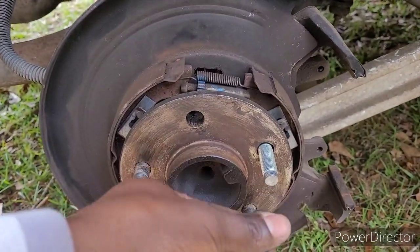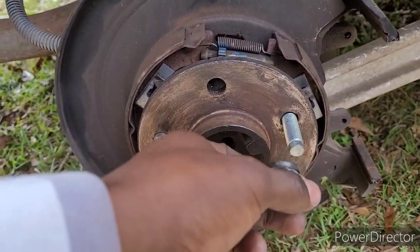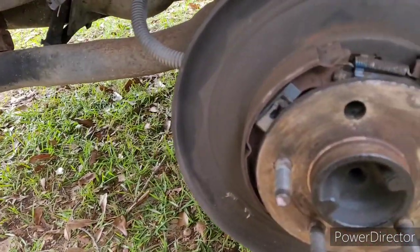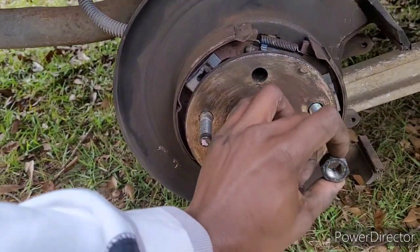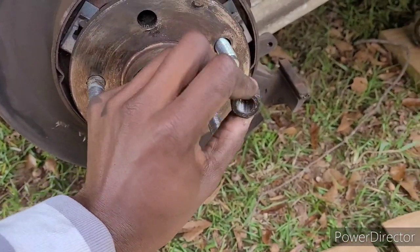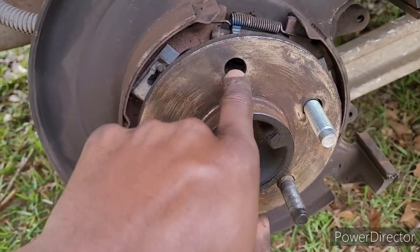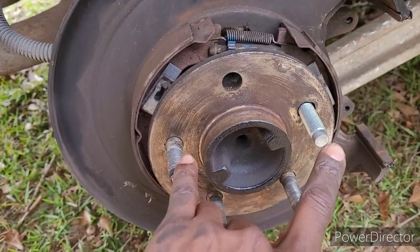So now what I'm about to do, put the nut on it, thread the nut in, and basically tighten it back down. That's all you gotta do, thread the nut on, and the nut gonna actually pull the new stud through and tighten it up. And then we're gonna do it to the next one, and this will be completed.